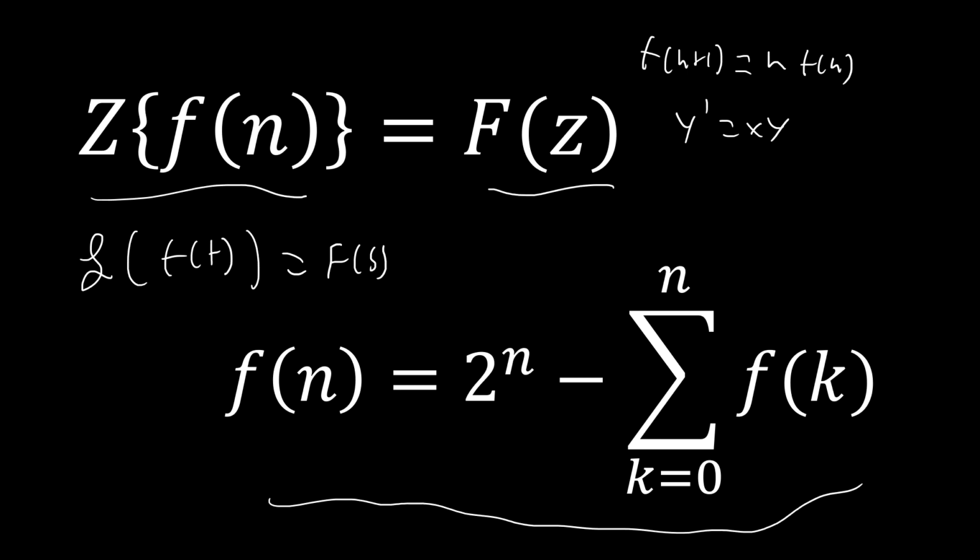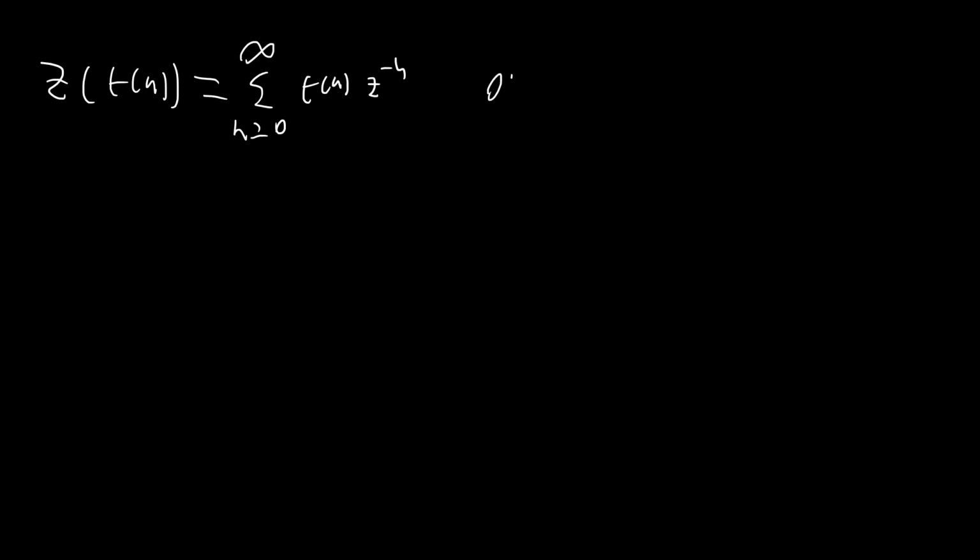So let's discuss what the Z-transform is. The Z-transform of a discretely defined function, this time we're going to be using the unidirectional definition of the Z-transform, which means that we're summing from n equals 0 to infinity f of n times z to the negative n. There is also a bidirectional version, which would be the sum from n equals negative infinity to infinity, but that doesn't really help us in our current journey, so we're not actually going to be using that definition.